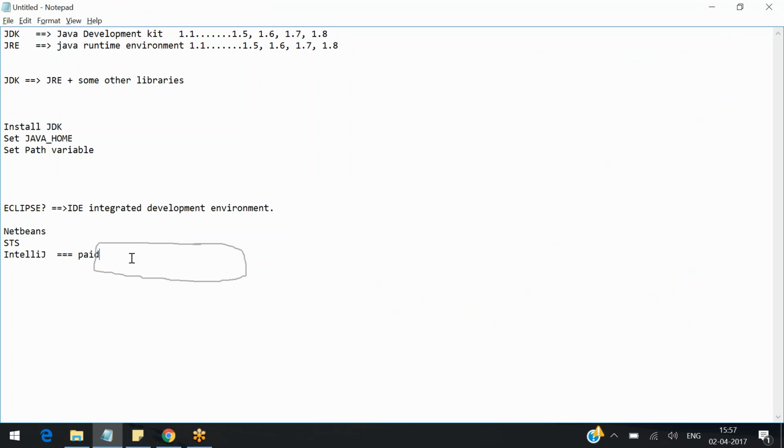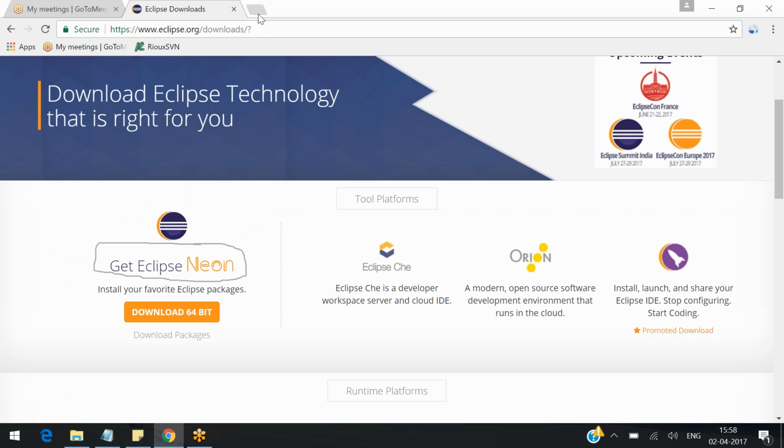There is something called Mars, then Ganymede, Luna. All these different versions were there. The latest version is Neon, guys.